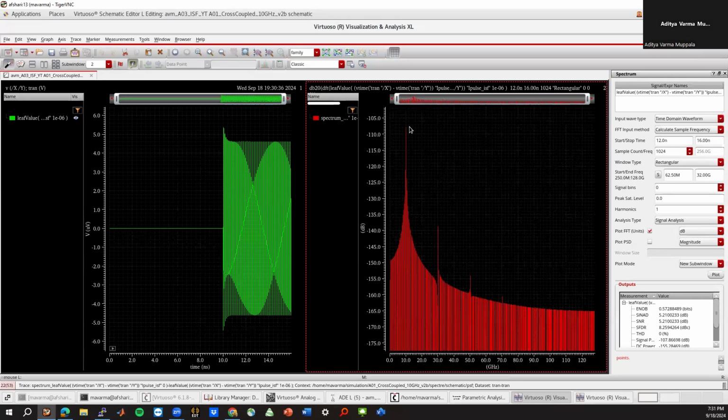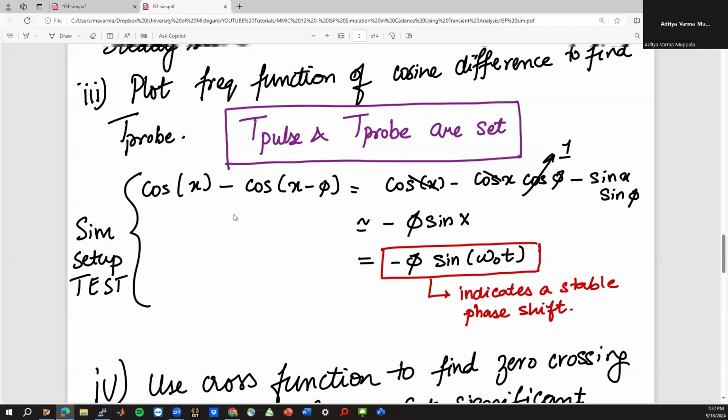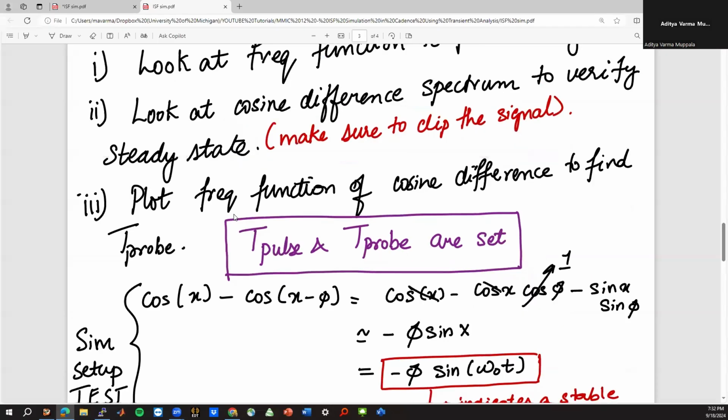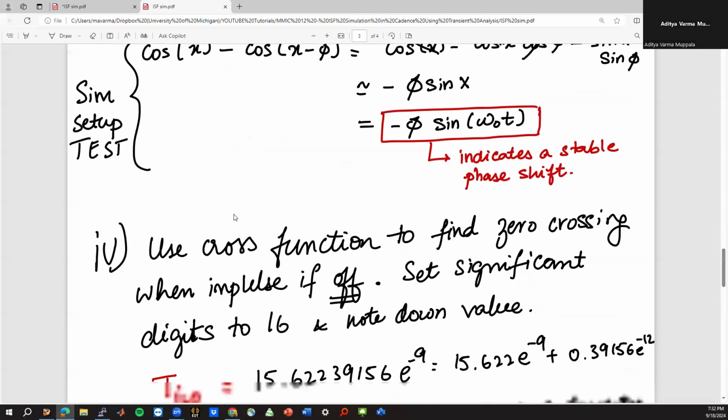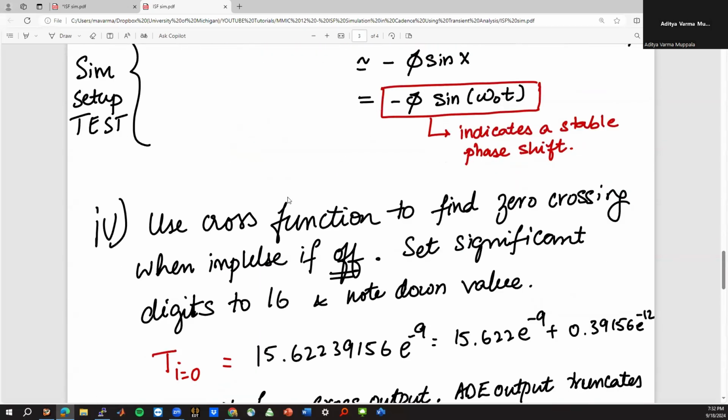I kind of alluded to that earlier. Since we're looking at a differential signal, it should not have any even harmonics, but anyways, let's go back. So we have this now, so we know when we are starting, when we are stopping. We need to figure out other parameters. The next thing to look at is, we need to find the zero crossing or when the impulse is off, right? That's what gives us the delta t. So let's do that.